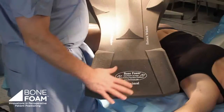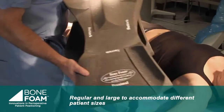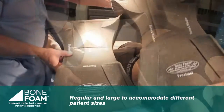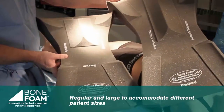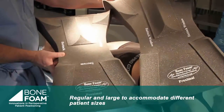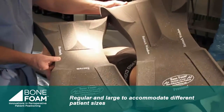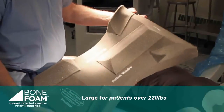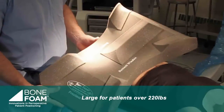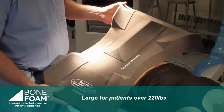For completeness, I'm actually going to show our entire bone foam line of prop positioners. This is a large, and this is a small, to accommodate the range of patients that we see. This can be used for the petite patient and even for patients up to 200, 225 pounds, typically. Based on the patient's morphology, that could change. This is a much larger one, which we would use for either the very large patient or the obese patient. Basically the same piece and features.